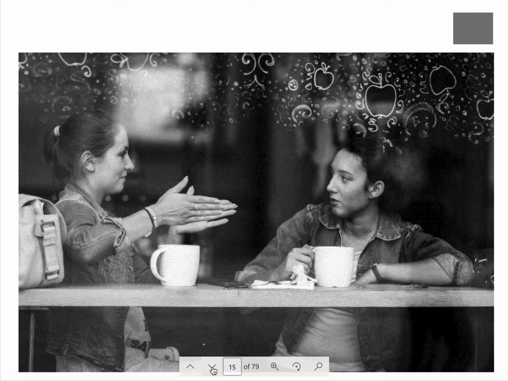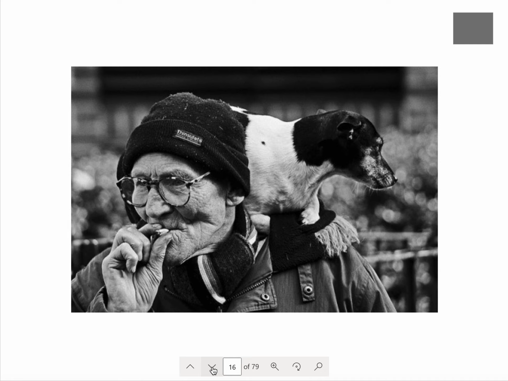Okay, they are in a private establishment, but I didn't take this. The photographer standing on the sidewalk, looking through a big giant picture window and photographing them, legal. They can be photographed if you can see them in a private place from a public place, okay? Very interesting shot.